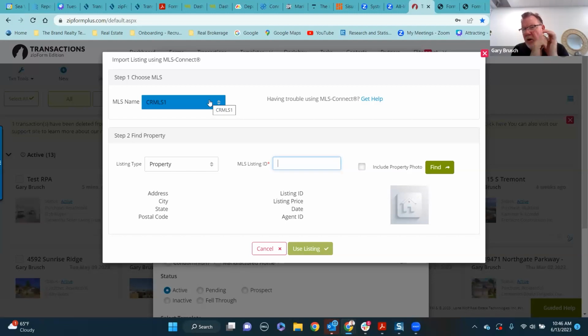So as far as I know, Riverside County, San Diego County, and Orange County are all CRMLS. I think Imperial County as well. No, SDAR is different. It's SDMLS. No, it's still CRMLS though. I'm pretty sure SDAR is still part of CRMLS, because with my old brokerage, I used to have to click on the SDAR and then the number would come up. A year and a half ago, they changed everything, so the SDAR, NSDCAR, and Riverside, and as Gary pointed out the other ones, they combined them all under the CRMLS.